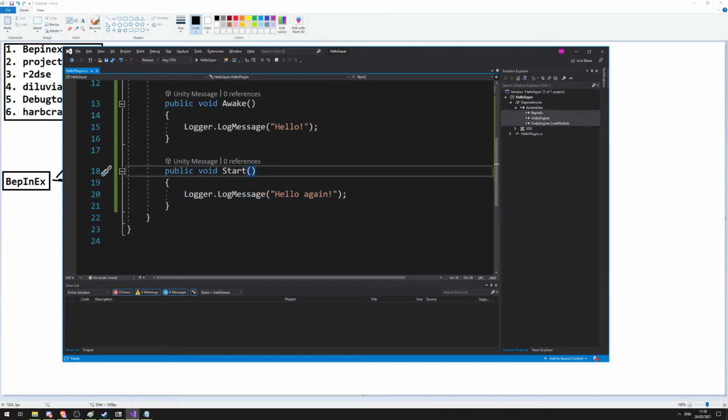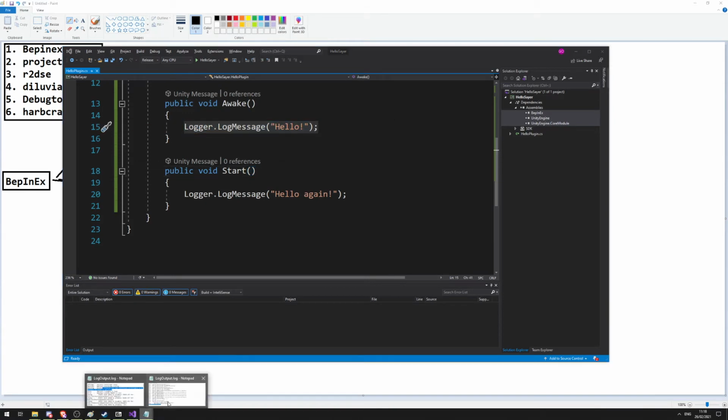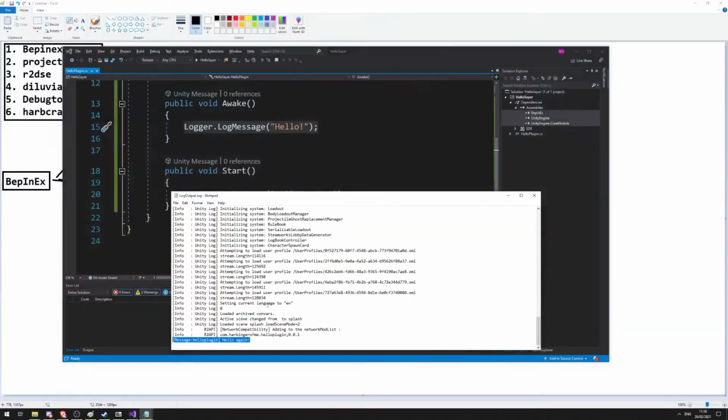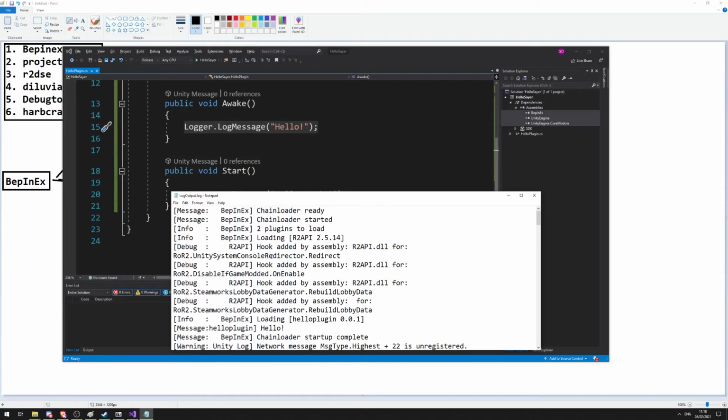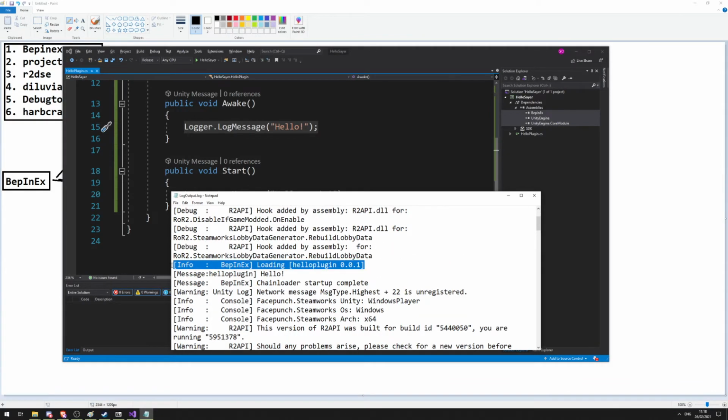So with that out of the way, we have a plugin. It does basically nothing. It says hello, but it does something, and we can verify it works. This is a good way to check if your module actually does something. You don't actually need to be logging the message, because if we open up the log again, we could just verify it had worked if we looked for this particular message. We don't need to say hello. We know it works because BepInEx says it's loading.